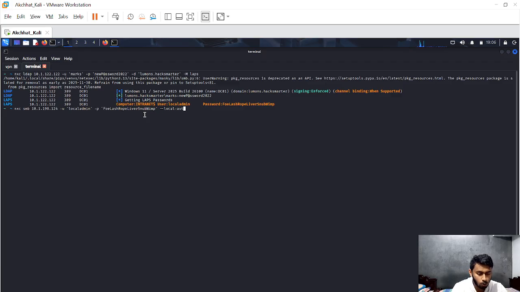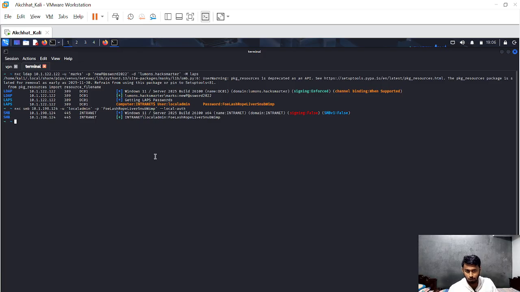Since we are a local admin on the machine, this should work. Let's see. Yep, this does work. We have access to the SMB shares with the local auth flag.